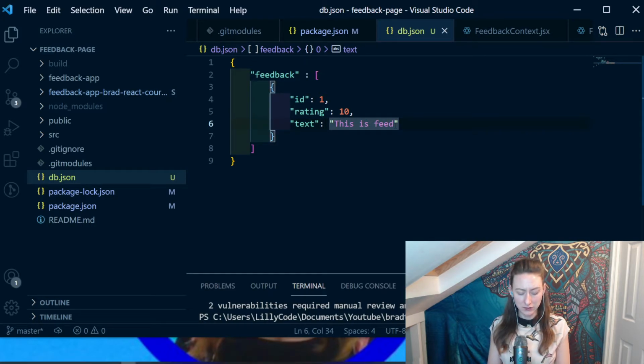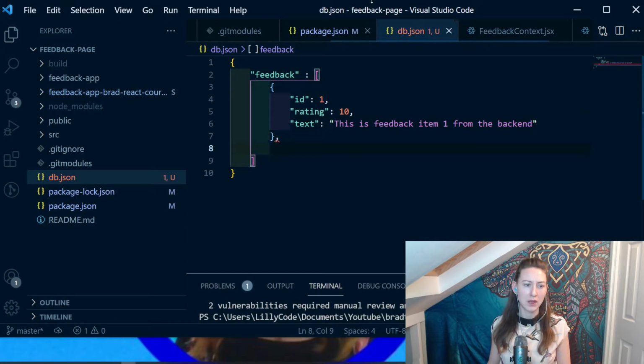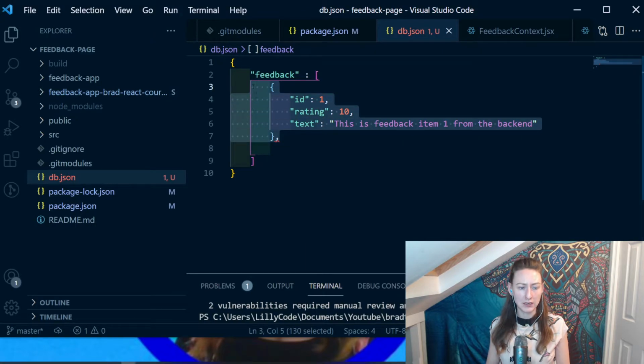So we're saying this is feedback item 1 from the database, or back end I should just say, because it's a mock database. And then we'll add a comma, and we will add in a few more of these.